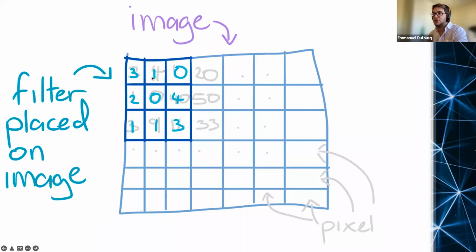And since your filter contains weights, right, and the image contains pixel values, there will be one weight which will correspond to one pixel value. So there'll be a mapping. So each weight will correspond to exactly one pixel value, and then you can multiply these.